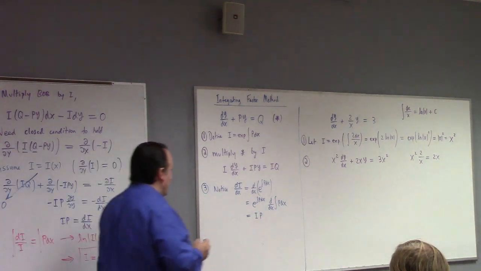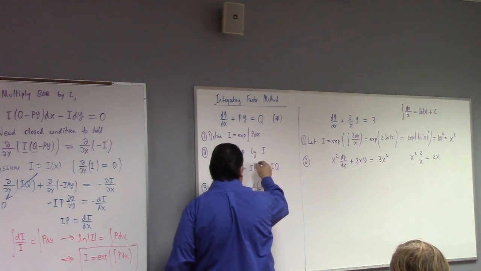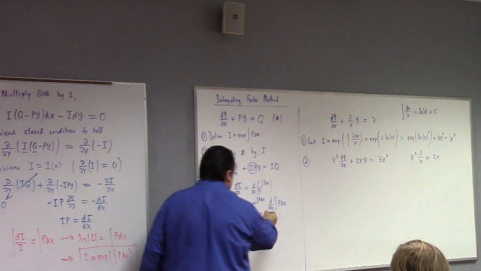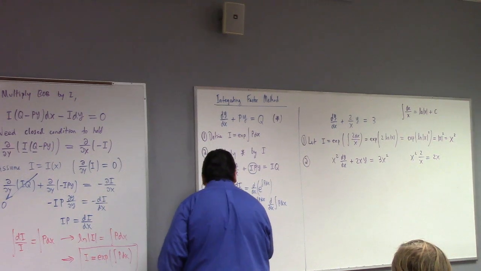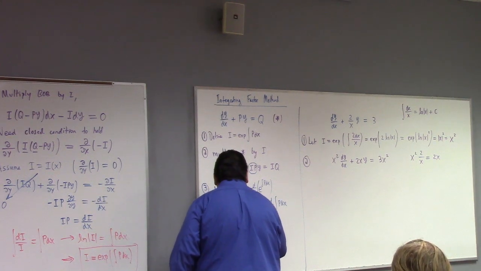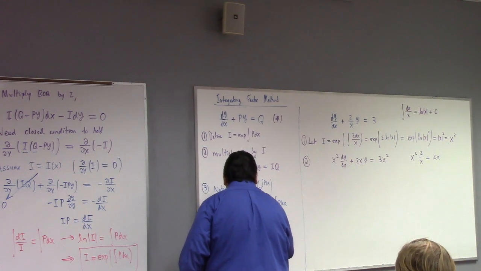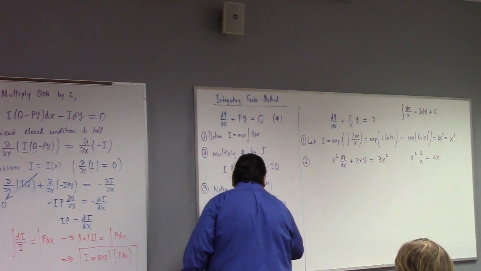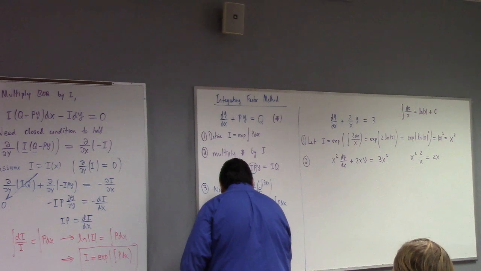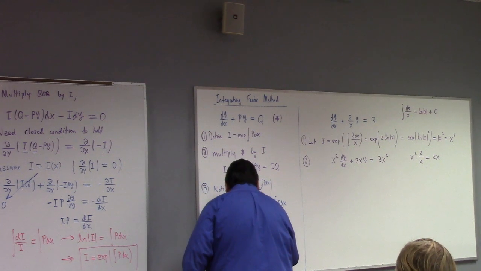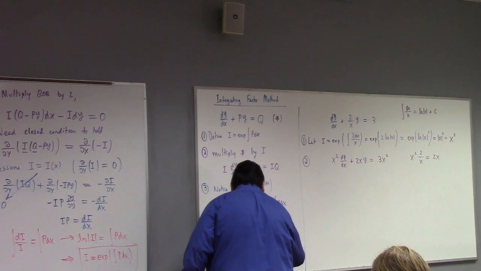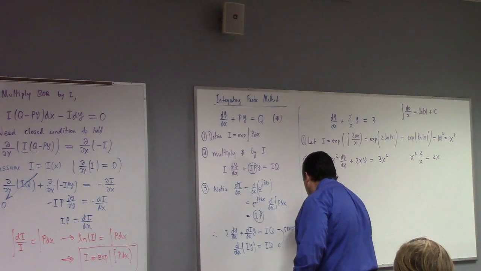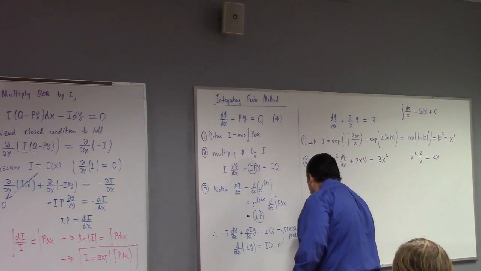All right? So notice that I have one of those right here. See that? I have one of those right here. And so therefore, I have I dy/dx plus dI/dx times y is equal to I q. And then that product rule you're just telling me about is that. That's d/dx of I times y is equal to I q. So I usually call this the reverse product rule because it's going backwards of our usual method, yeah?